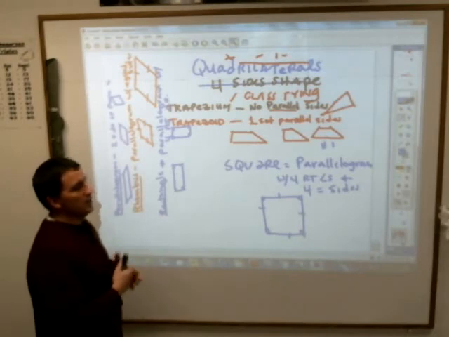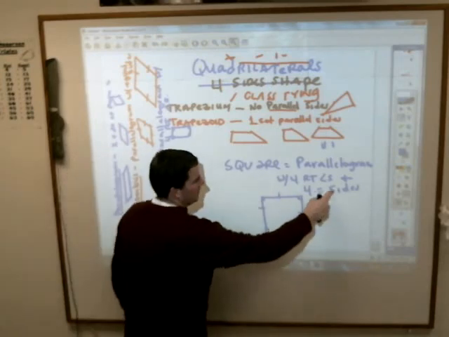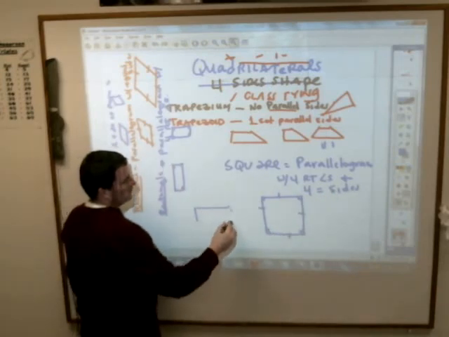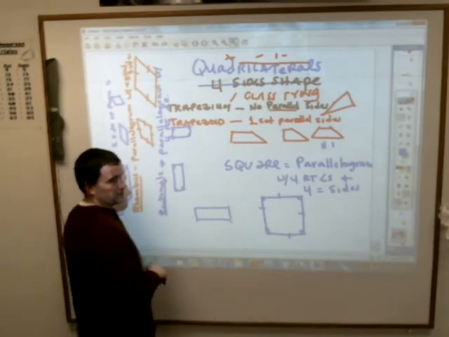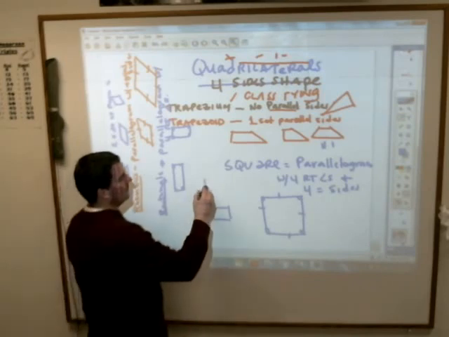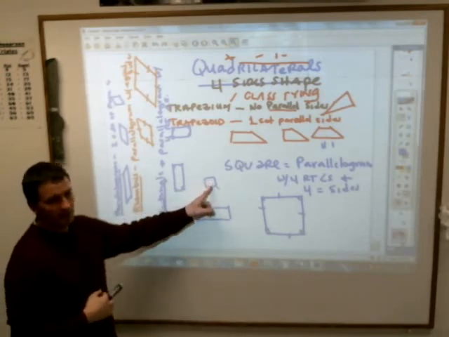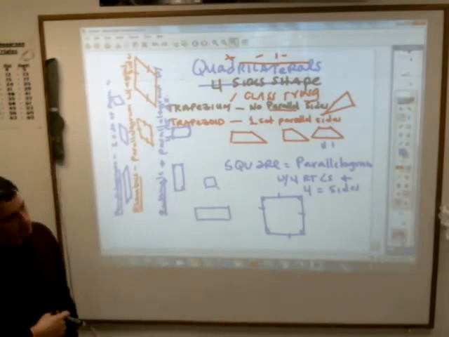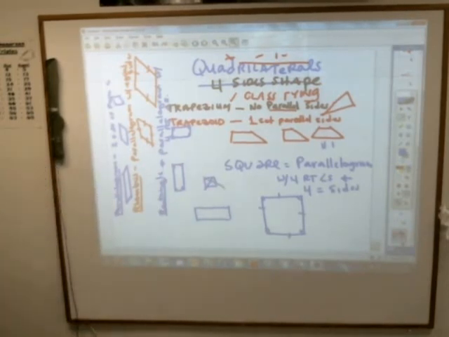Can you draw a rectangle that is not a square? Well, since a square has to have 4 equal sides, this rectangle here is not a square, so that's true. You can draw a rectangle that's not a square. Can you draw a square that's not a rectangle? Well, think of all the squares you can draw. What's the definition of a rectangle? It just has to have 4 right angles. Can you draw a square that doesn't have 4 right angles? No. So you need to know these exact definitions because you have to look at them and be able to compare them when they ask you questions about them.